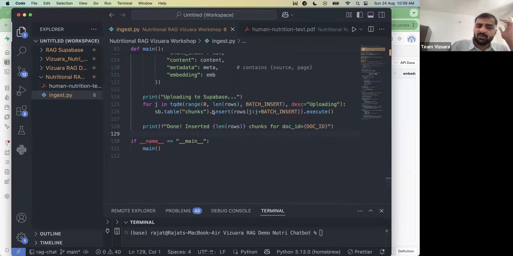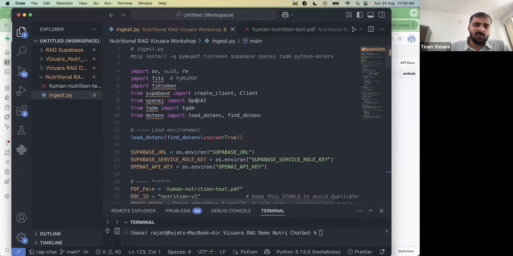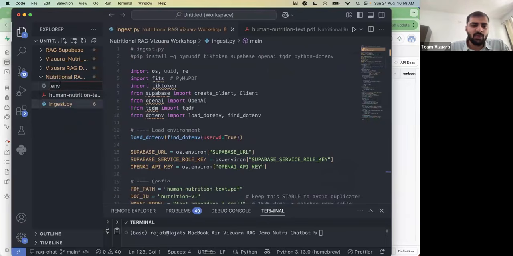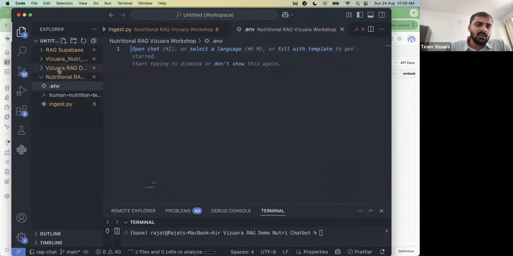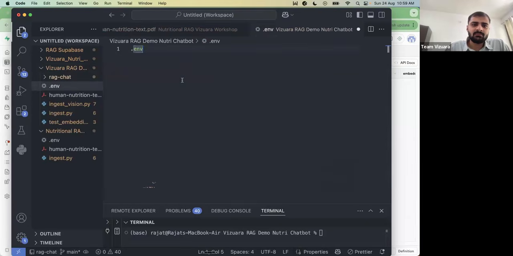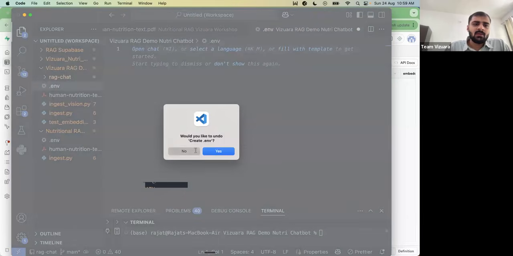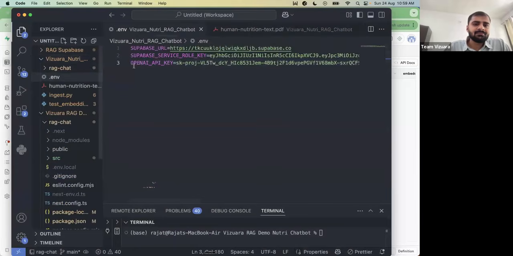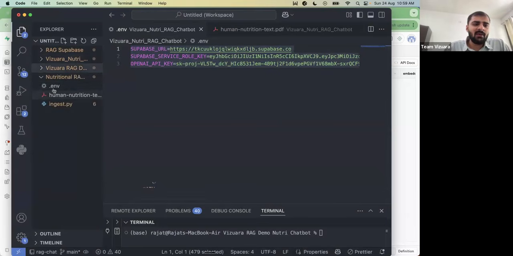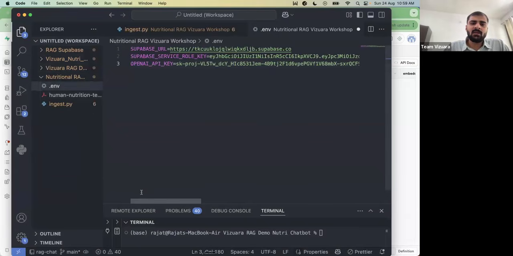How is this code connected to my account in Supabase? A good question. Let me show you how that's connected in the next step. In fact, we have not even uploaded the OpenAI API key. So here create one more file and you can name it .env file. In this env file, we have to basically add three things. In this env file, we have to add our Supabase URL, our Supabase service role key, and our OpenAI API key.